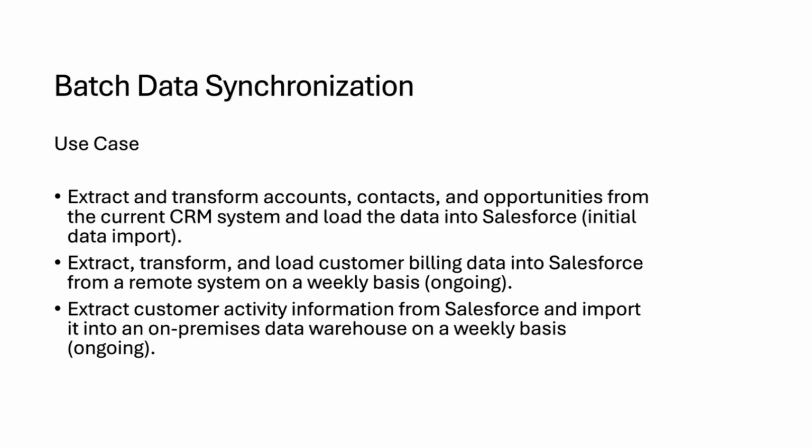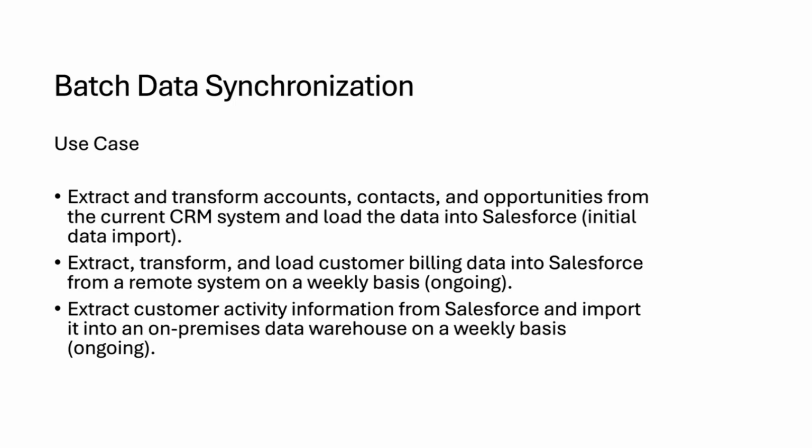Next, extract customer activity information from Salesforce and import it into an on-premises data warehouse on a weekly basis. So this is export. We need to export the customer activity information from Salesforce and upload it into the data warehouse. So there are three requirements. The first two are import based, the last one is export based, but everything depends on batch data. It's not single data. It's all based on batch data. So this is one type of pattern, batch data synchronization.